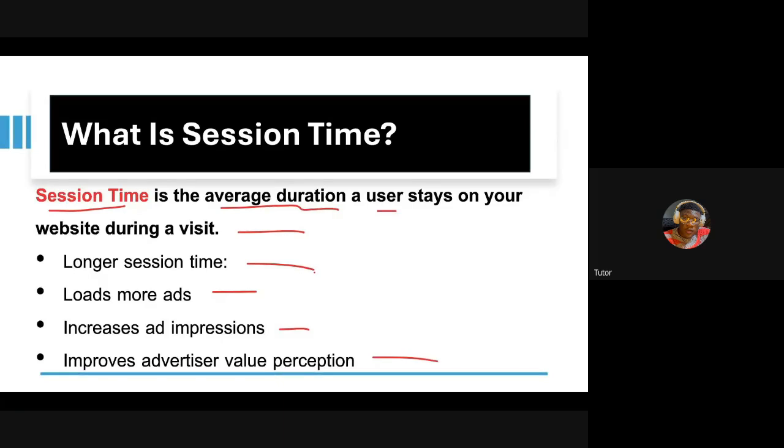The longer a visitor stays on your website, the more ads load, and that alone can increase your ad impressions, which is going to improve advertiser value perception, and then give you better earning.